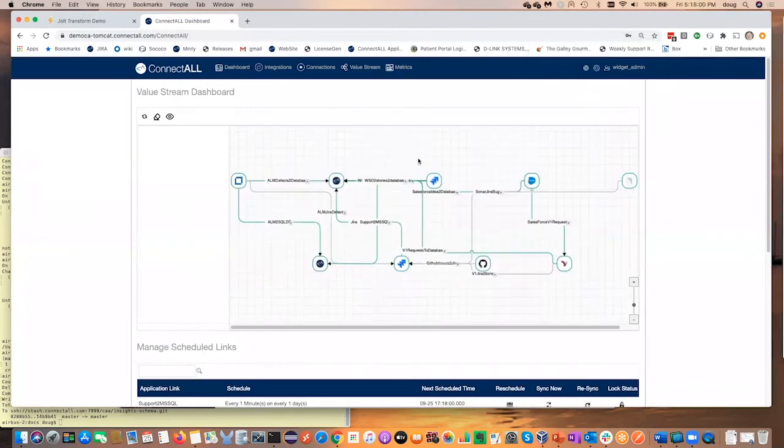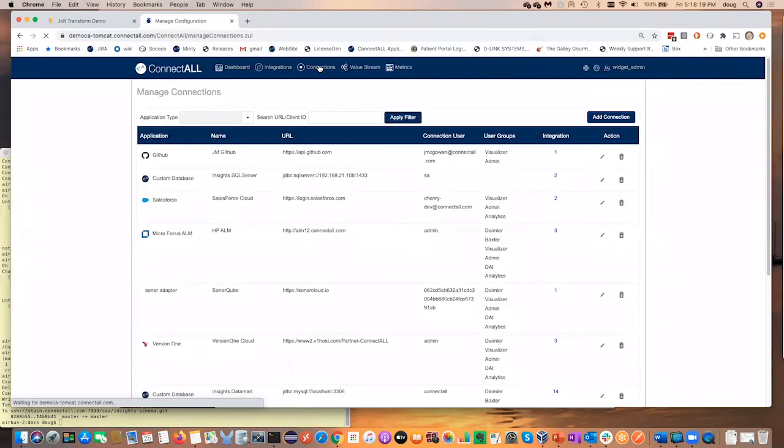So they could log in and now they can see their subset of all of the integrations that only apply to them. In other words, what integrations have been created with the group that that user is in. So as you can see, we could look at metrics, we can create new connections. If we look at the connections, we can say the connections are also tied to a group. So that's how we lock it down and make it appear that this is a multi-tenant environment.